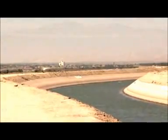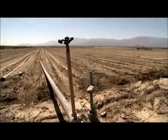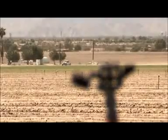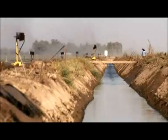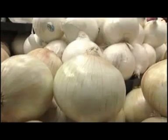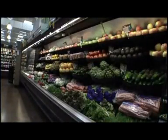But the demand for residential water is growing. Some experts believe that California may soon suffer a water shortage. Well, we might come under what's called an allocation system, where we only get so much water per acre. I'm going to have a certain amount of water that I might only be able to grow 1 crop a year, where in years past I can grow 2 crops a year on the same land. That could mean less produce at higher prices on supermarket shelves. The consumer in the East Coast might be paying double for lettuce because of the supply and demand.